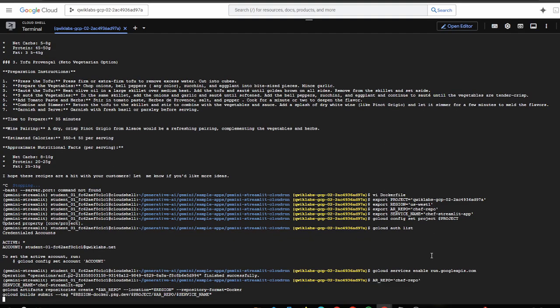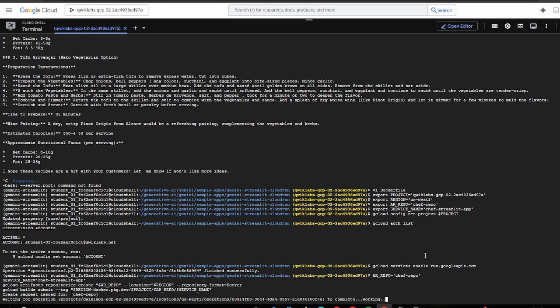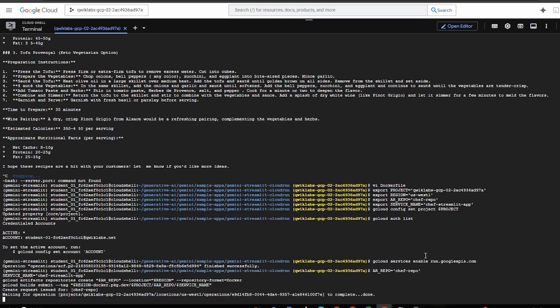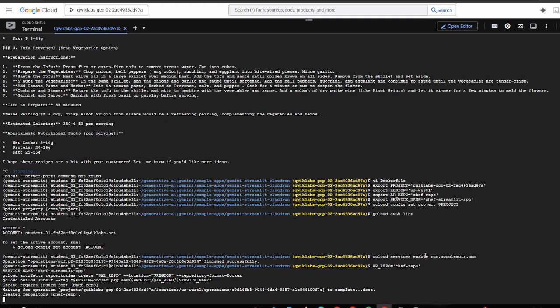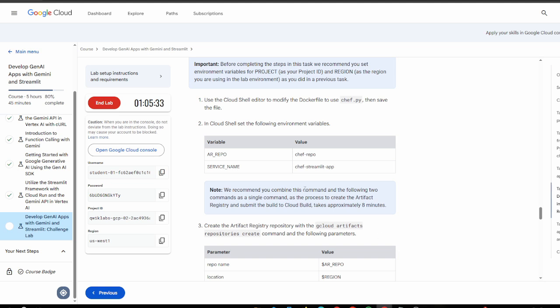Copy pasting is not just the answer, and these labs are designed for us to understand what we are doing and how to do these things. Because when we are creating artifacts in Docker and passing them over here as environment variables, we should know how to do that.